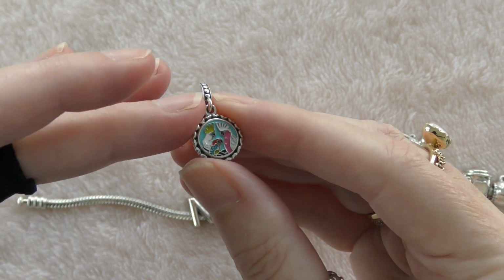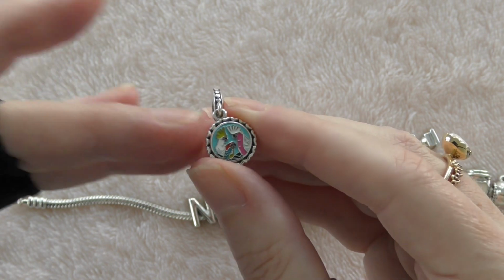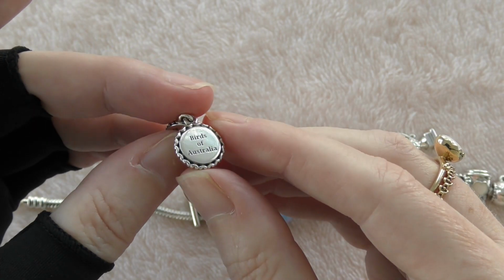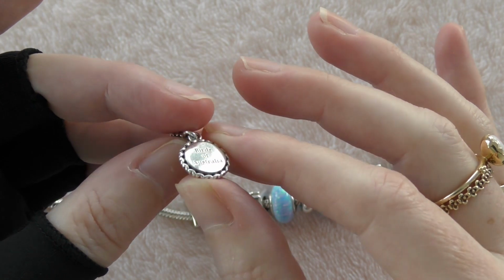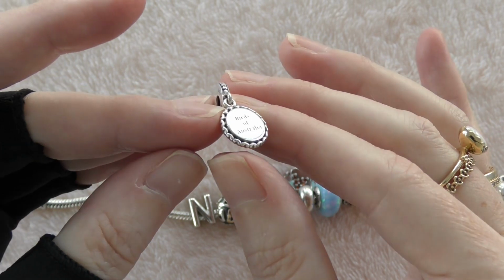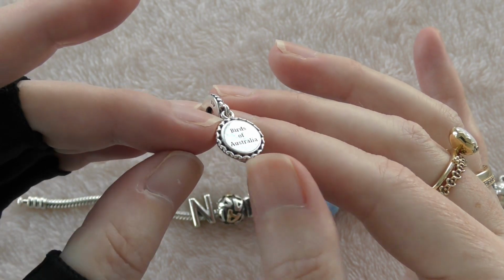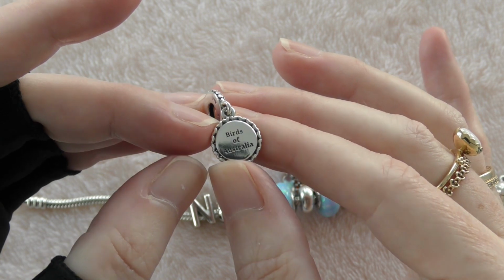And when I started creating my Mad for Pandora bracelet and I started noticing a couple of the colours, I thought, you know what, this is really appropriate because A, I'm Australian, and B, if you remember my old videos, I used to have a lot of beautiful birds, doves and different things making noises in my videos. It was kind of like a bit of a soundtrack actually, and the magpies sing sometimes. So this is Birds of Australia.